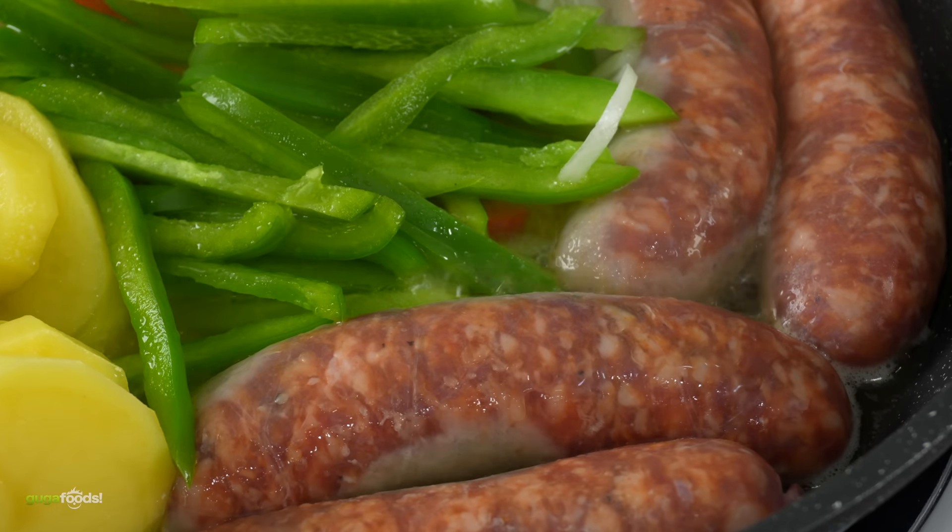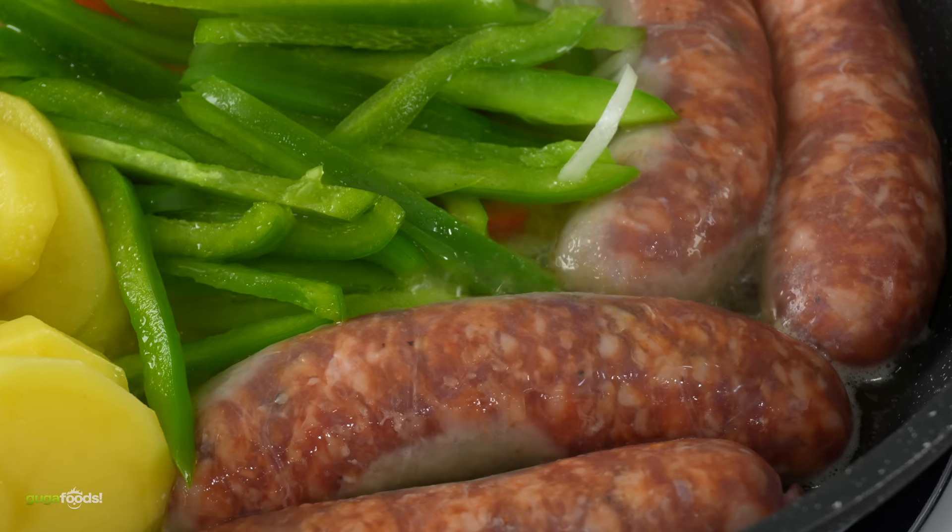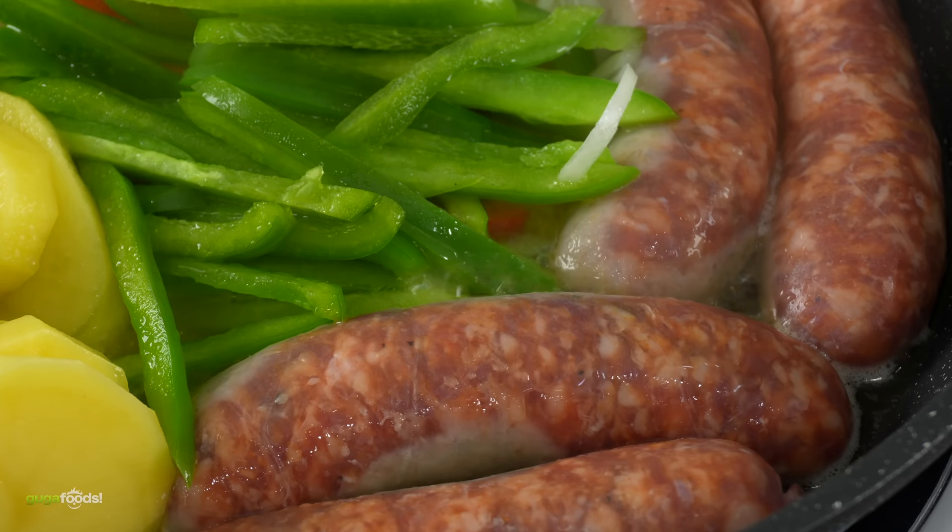The next hot dog is quite popular here in the United States but it's inspired by another culture — I'm talking about the Italians. The Italian-American hot dog. If you've ever been to New Jersey you're familiar with Jimmy Buffs — there's always a huge line and when you walk in, get ready to be hit with a lot of good smells. First we need some Italian sausages, though they also use regular hot dogs there, so it's your choice. Throw a good amount of butter into the pan, add onions, the Italian sausage, red and green bell peppers, and gold potatoes. You want to let this cook nice and slow — the idea is to confit everything until it gets some nice beautiful color.